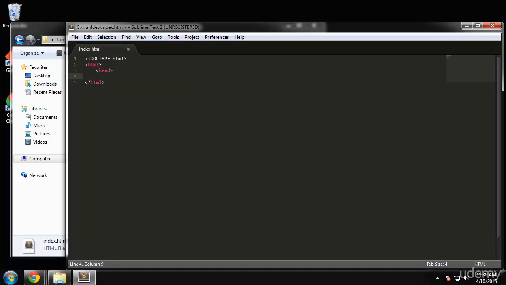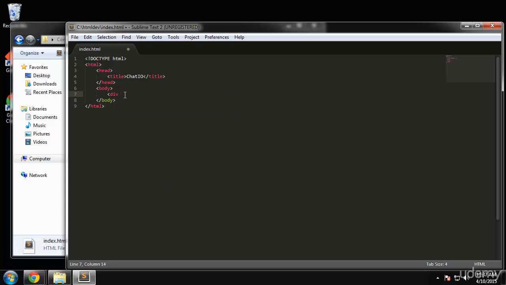Okay, we'll have the head, body. Alright, and in the head we're just going to put a title. Okay, I'll just say ChatIO. Alright, and then in the body, what we're going to do is we're going to have a wrapper for the form where you enter your username. Okay, when they first go to the page, that's all they're going to see. Everything else will be hidden. And then when they fill in their username, the rest of the chat will be shown.